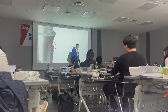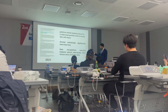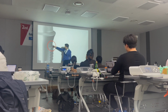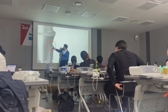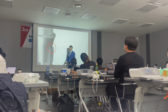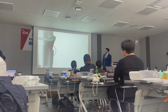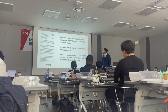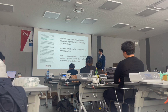And where you have space, you have bacteria. So, platform switch, as we're going to talk later on, is one of the best connections because we move this gap from the side of the implant to the platform edge, so on the top of the implant. So this gap is far from bone. And we're going to see also how many microns this platform switch should be in order to work. So platform switch implants reduce more resorption around our implant.